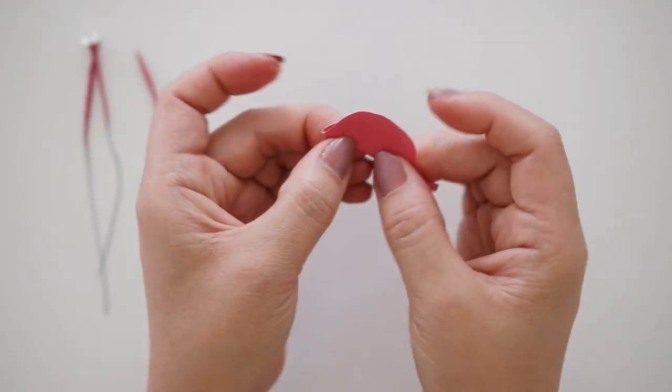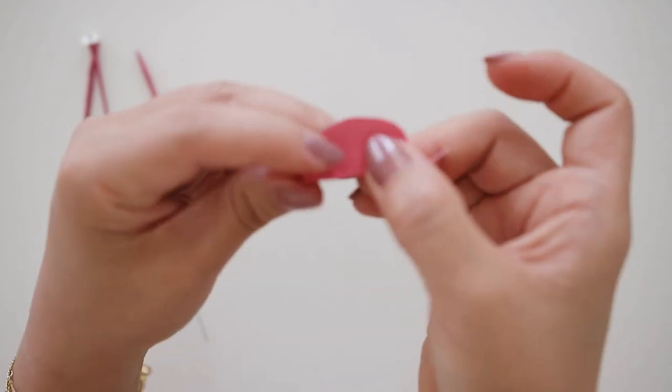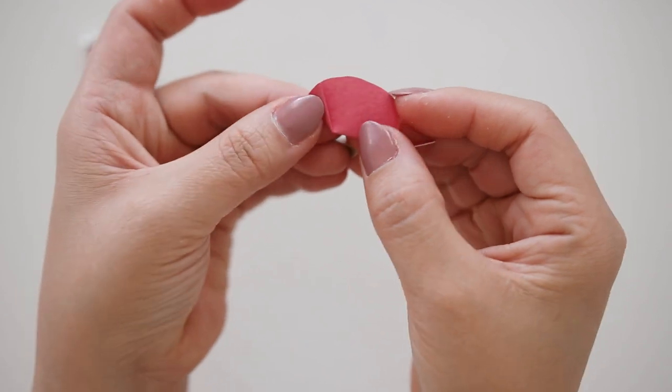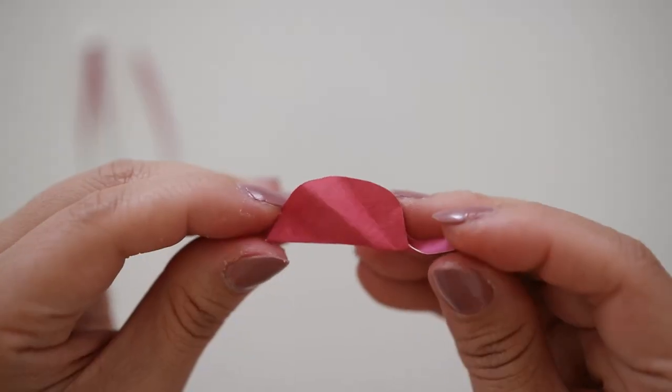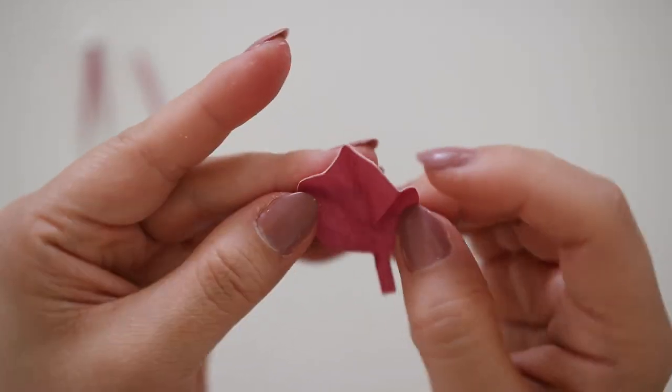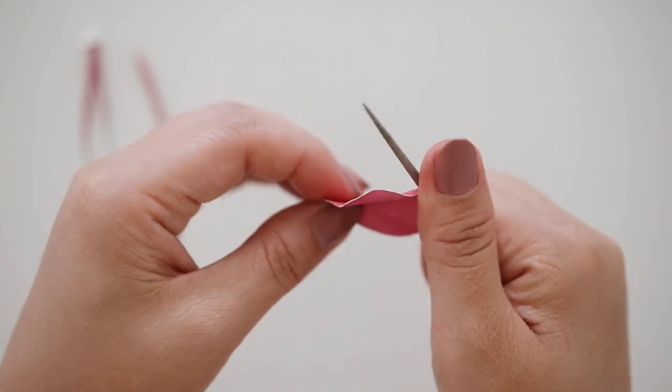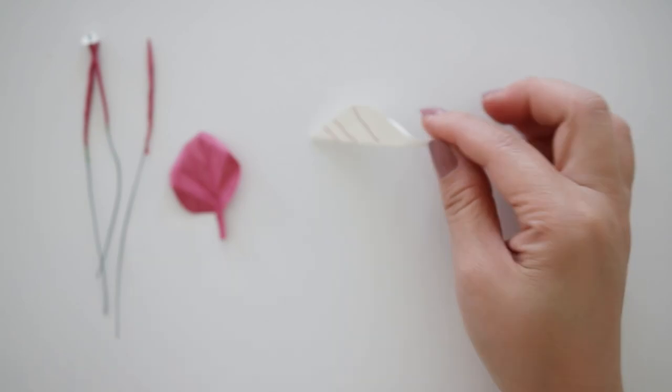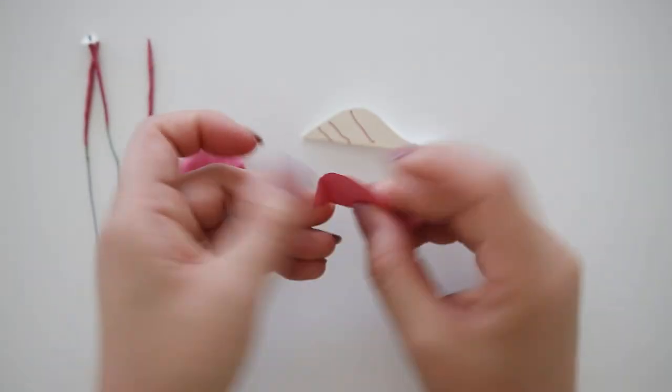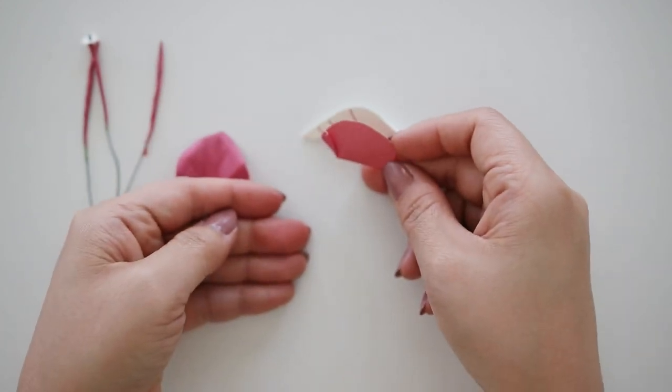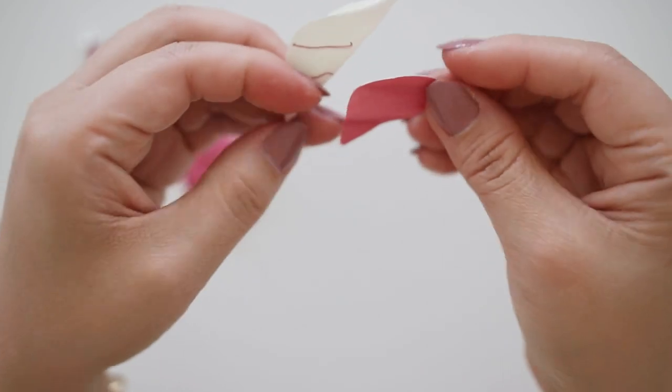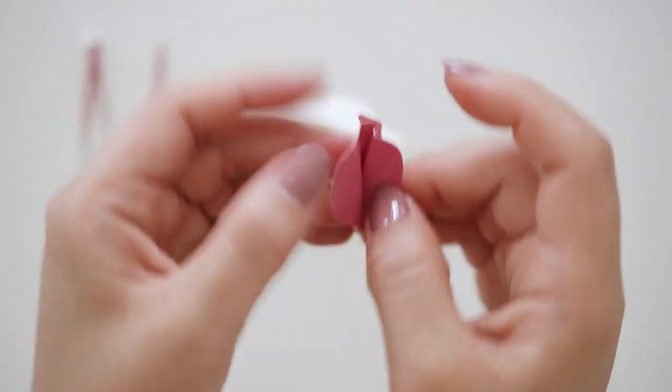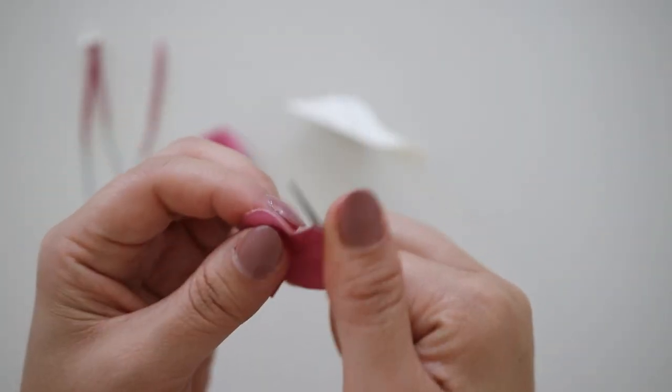Once you have the three center pieces done, grab the three fuchsia petals that look like leaves with the stem. Fold it in the middle, then I will fan fold in a diagonal angle with three folds. When you open this up, you should see the folds go in a letter V shape down the spine on the middle fold. Then curl the top edges back. I want to show you one more time using the lines here I quickly drew so you could visually see how I fan fold. Fold down the middle, then fan fold, but it is not a perpendicular fan fold to the center crease. It is at a slant. When you open it up, you should see the V lines going across the center.